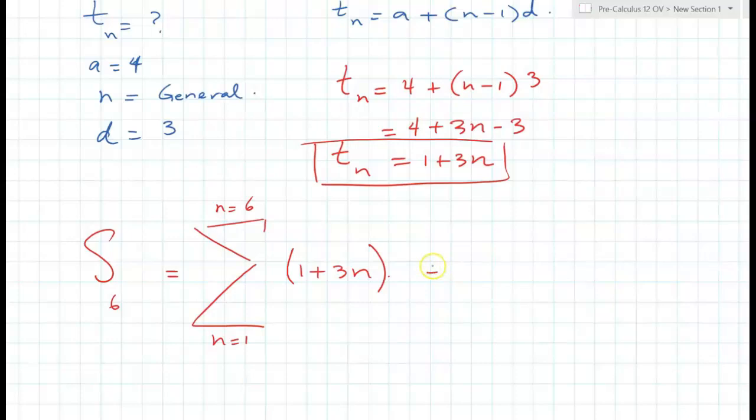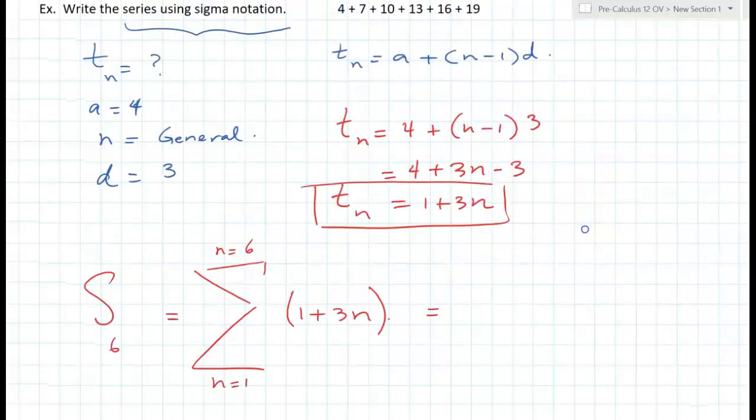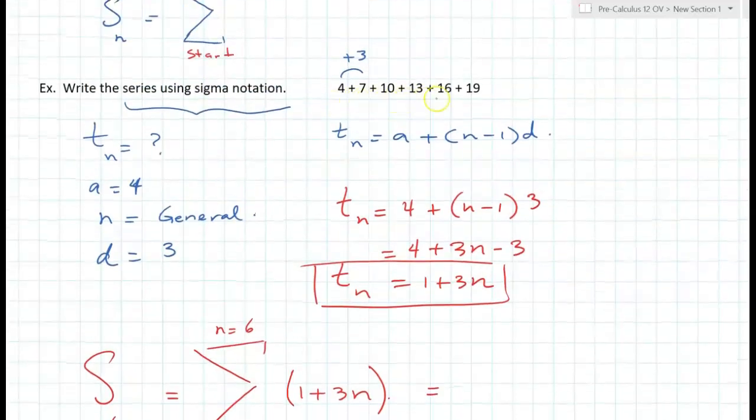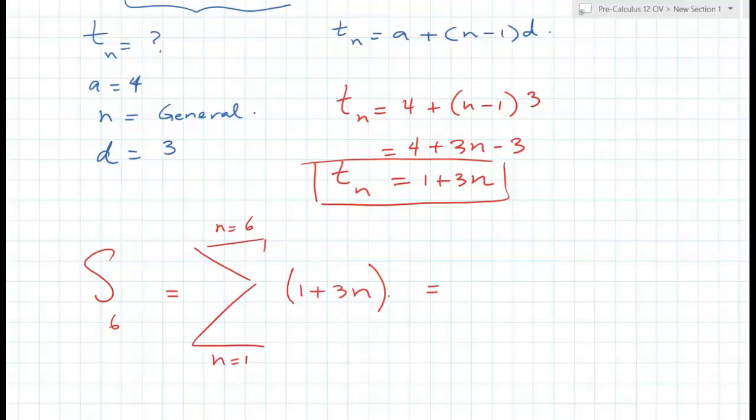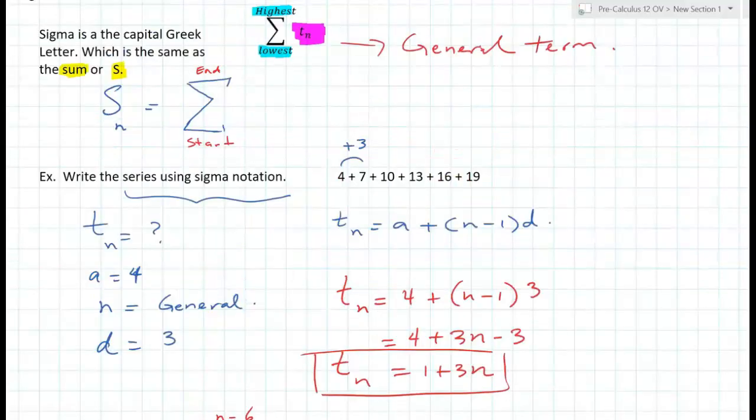Now, if the question was, what is the sum? Well, you can just go ahead and use the sum of the arithmetic series, or you just take out the calculator and add all these numbers up, and that will be the sum, whatever that is. Simple as that. I want to add one more piece of information here.